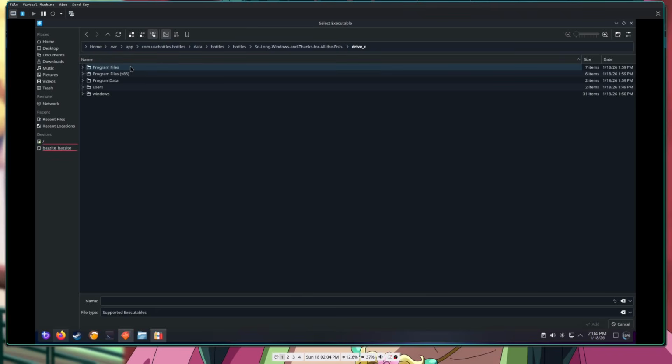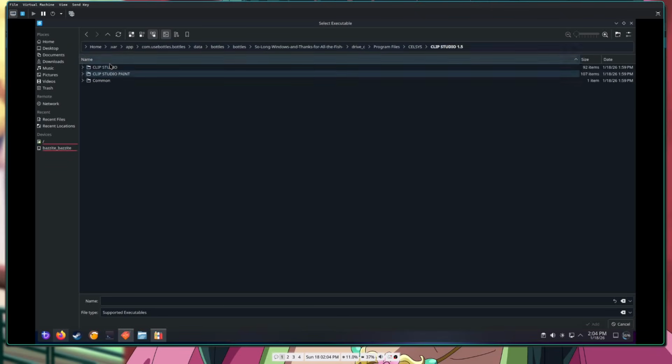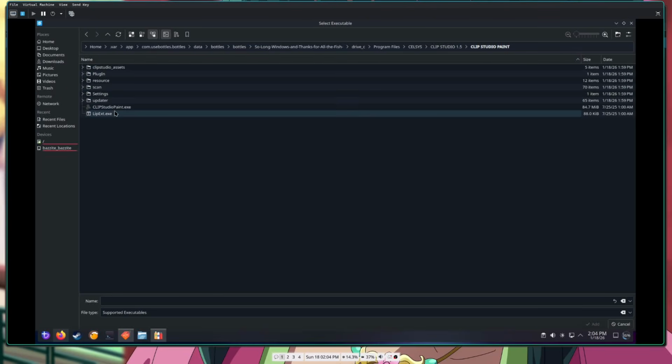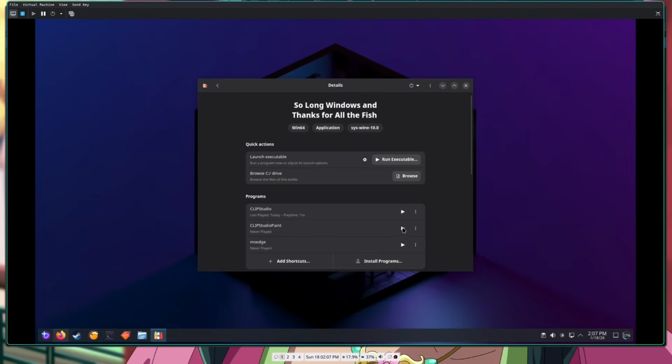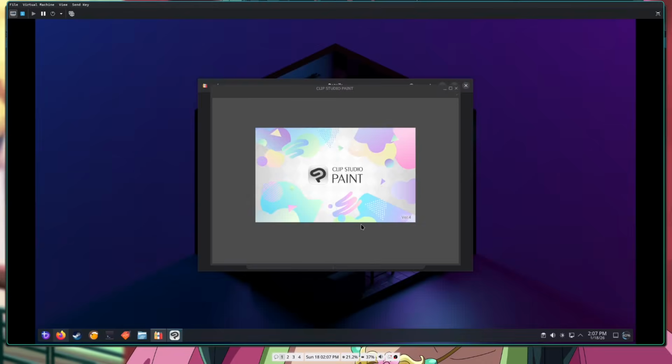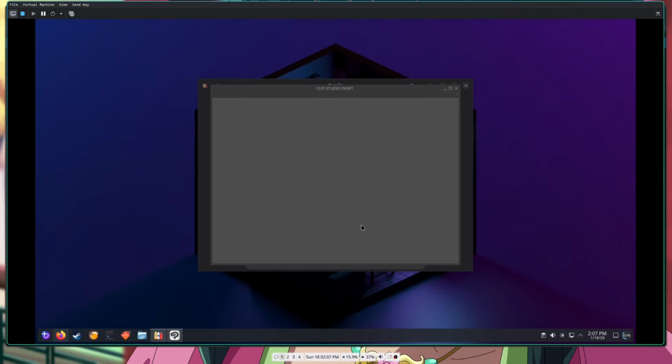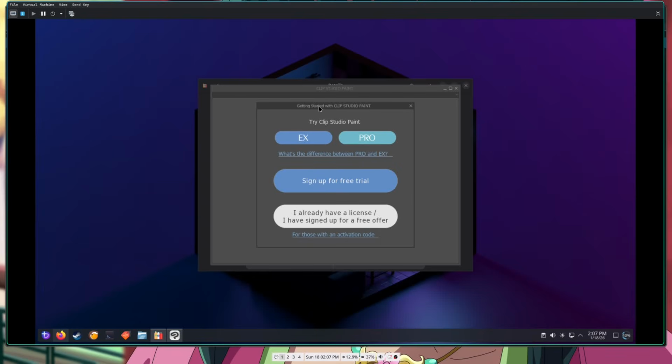So let's go back and stick that application into the list. We'll go right into Clip Studio Paint just to show that Clip Studio Paint is working. So we get started with Clip Studio Paint.